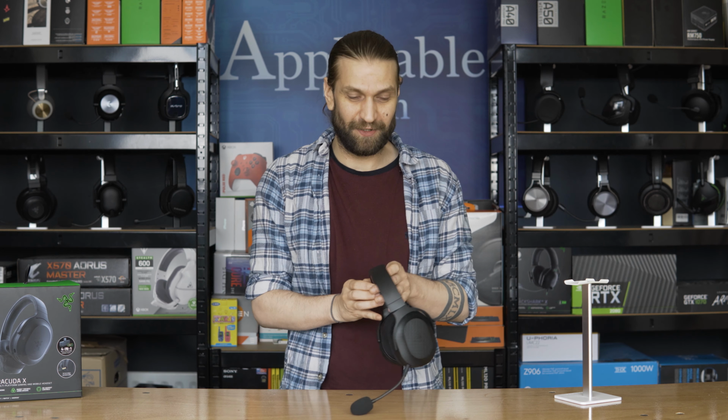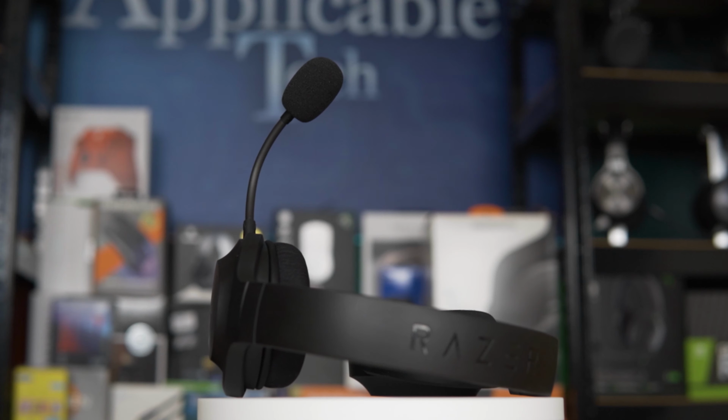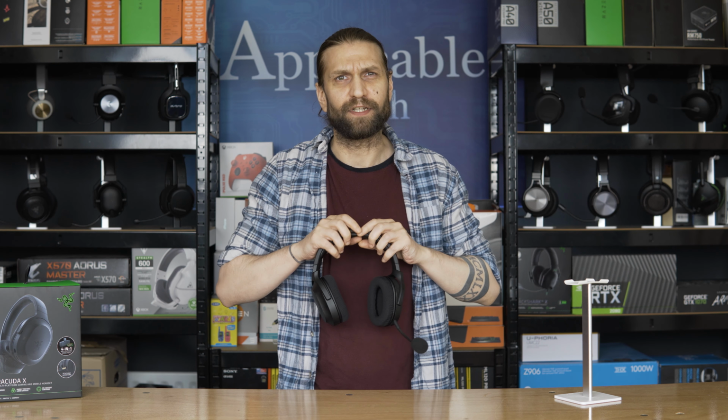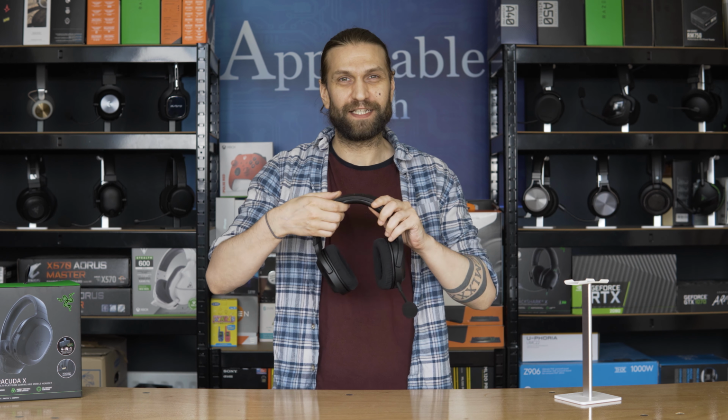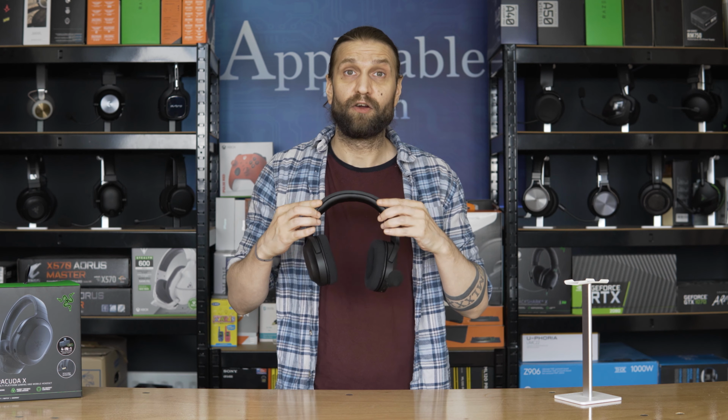Other than that, let's just start at the top. We have the obligatory RAZER branding emblazoned across the top of the headband. And on the underside from that, we do have what feels like not a great deal of padding, which is encased under this pleatherette, which looks rather good and it does settle into the design rather well.